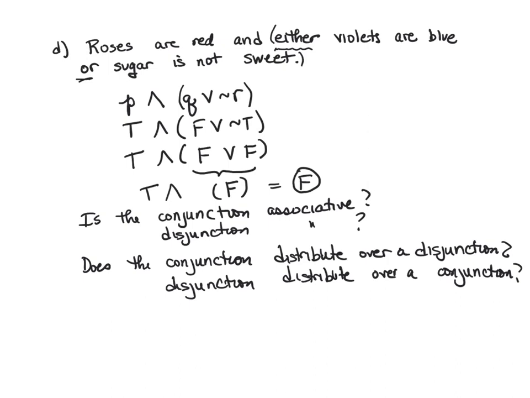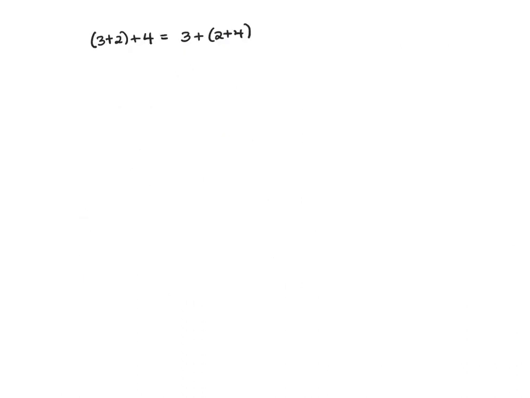All right, but here we have to review these properties with numbers before we could translate them into logical symbols. Well, the associative property of addition keeps the order of the numbers but shifts the parentheses. Well, the same is true here. We're going to investigate that if we have a conjunction, but this time we need 3 simple statements, is that logically equivalent to this?